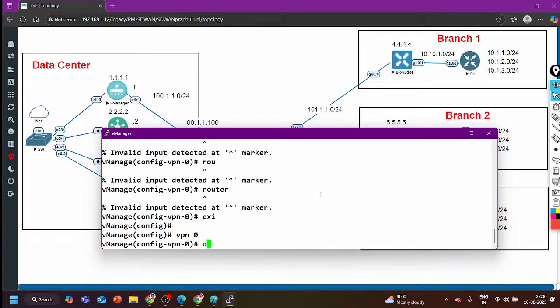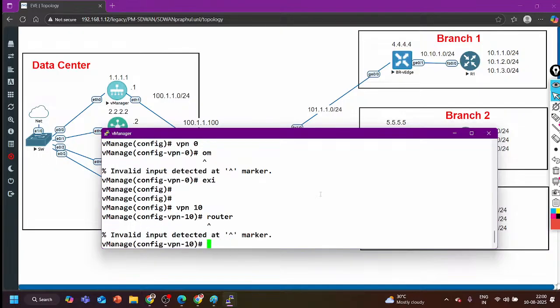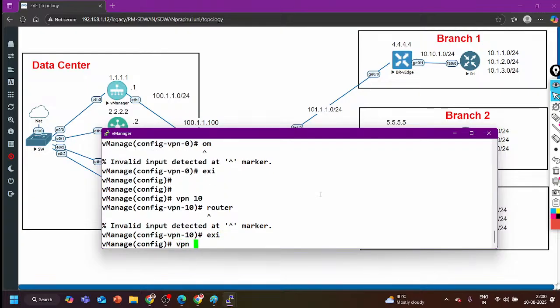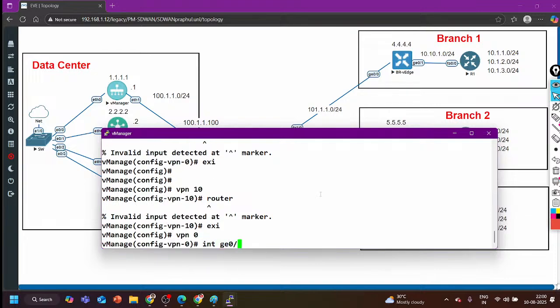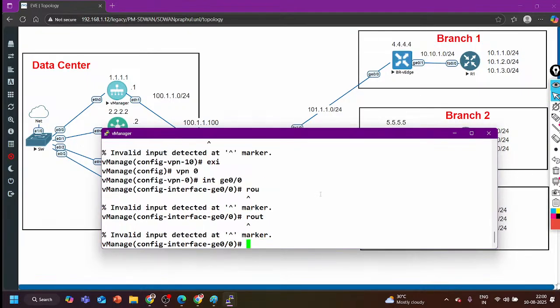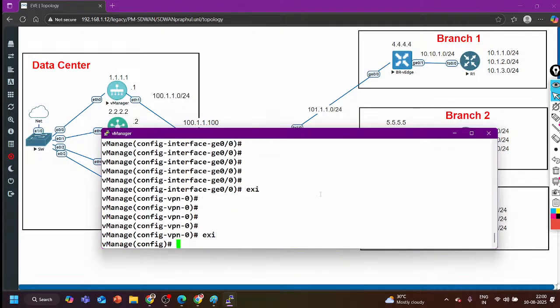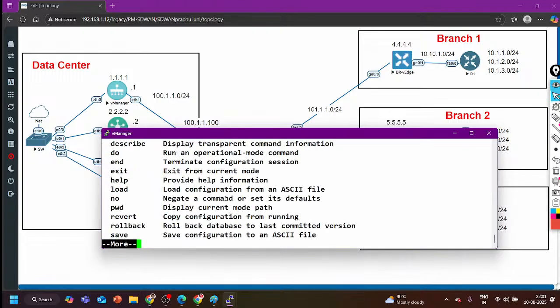Sorry, interface VPN 0, interface G0/0. What is the command? We'll see, don't worry. So here under VPN you can configure your routing protocol or a static route, right? And the router OSPF command should be there. If I put a question mark here, let me see.